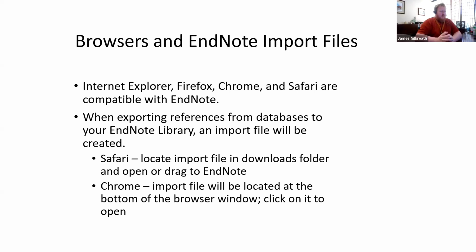When exporting references from a database, an import file will be created in Safari. They'll pretty universally be in your downloads folder. With a Mac, you have to click and open or drag the file into EndNote. In other browsers, when you download a file, wherever that appears in the browser window to let you know, you can go and click on it and it will load it into EndNote.